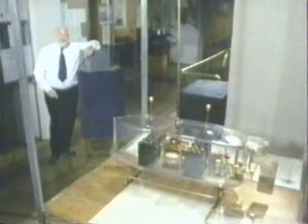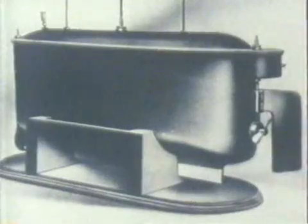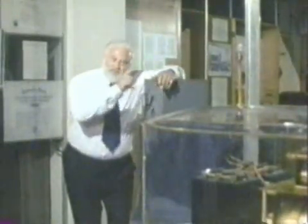But more was to follow. His tuned circuits led Tesla to design and demonstrate a model boat — still in the 1890s — which combined both radio control and robotics. The boat operated on a lake in Madison Square Gardens, and it was at least 40 years ahead of its time. It moved forward, the rudder switched right or left, the lights operated — all by remote control. The audience called out for boat movements, and Tesla manoeuvred the boat from a box like this. Because of the fine-tuning, no enemy with a more powerful transmitter could ever take over the control of the boat.